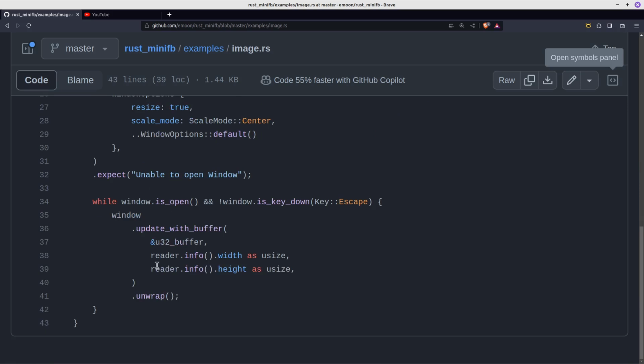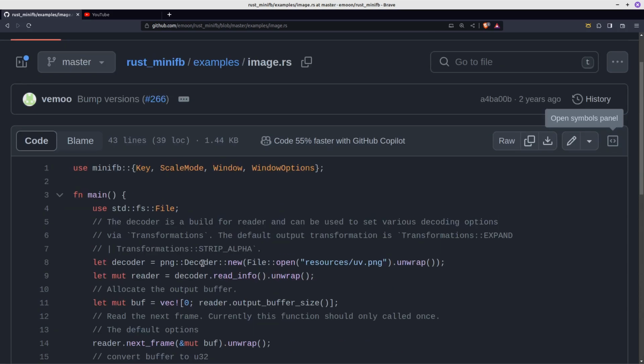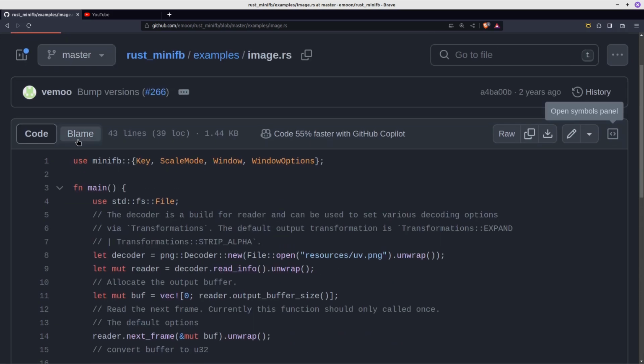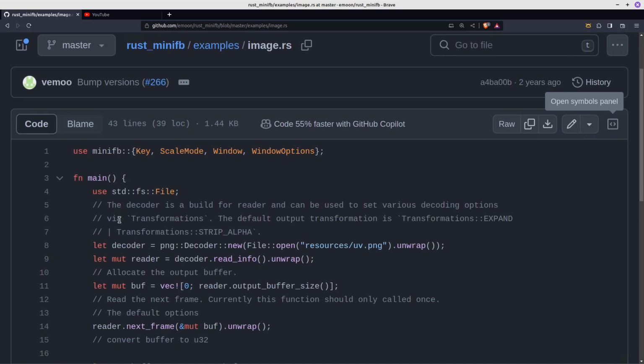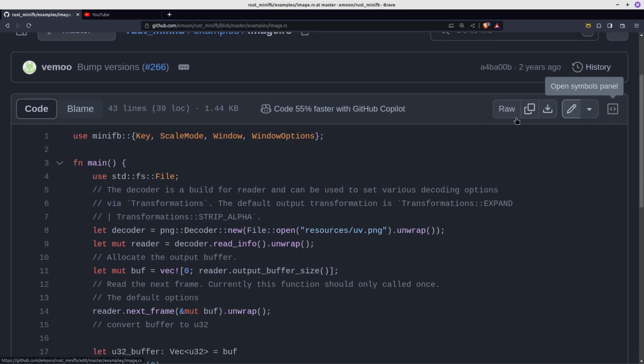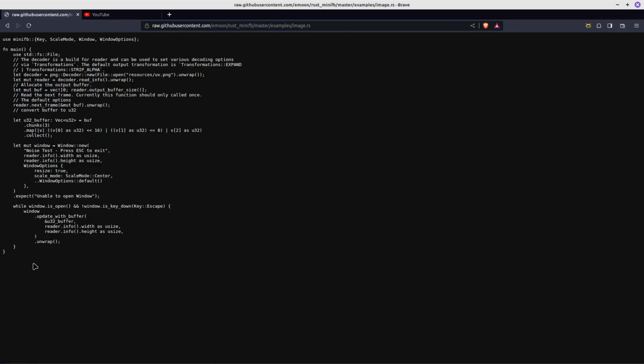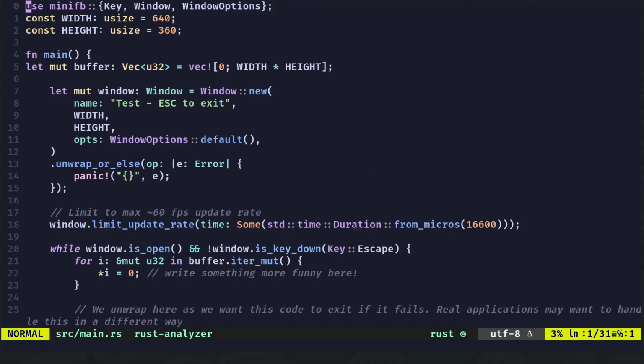And yeah, update the buffer. So that's actually displaying the PNG in the window. Okay, let's just get all of that. Let's not mess about.